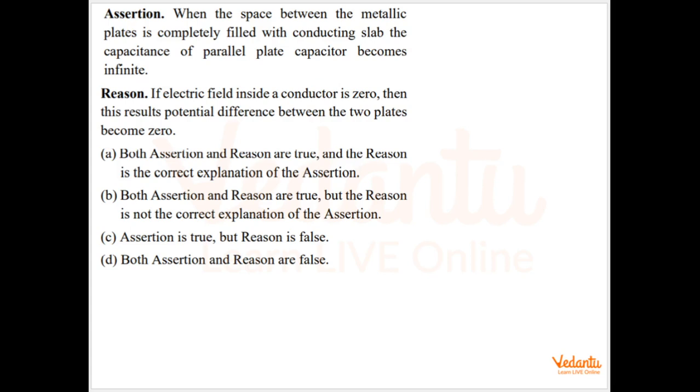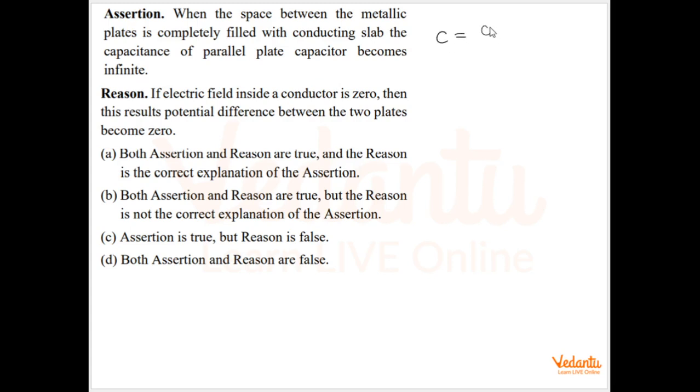Next is this question. Here, when the space between the metallic plates is completely filled with a conducting slab, the capacitance of the parallel plate capacitor becomes infinite. If the electric field inside the conductor is 0, then this results in the potential difference between the two plates becoming 0. So what you need to understand is that in this question, the assertion is that the capacitance becomes infinite.